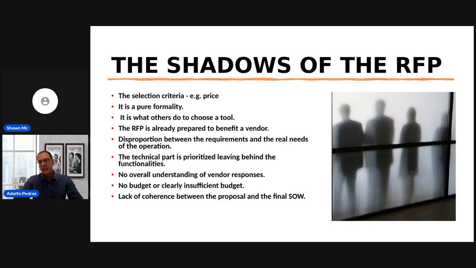The second one is a pure formality. There's an internal protocol in the company saying we need 3 proposals. The provider has already been chosen, although it has not been made official, and still the company has to go through the RFP. So they have to request proposals from other companies in order to have at least the minimum 3 proposals to comply with the internal protocols. Well, it is an investment of time that sometimes is not necessary.